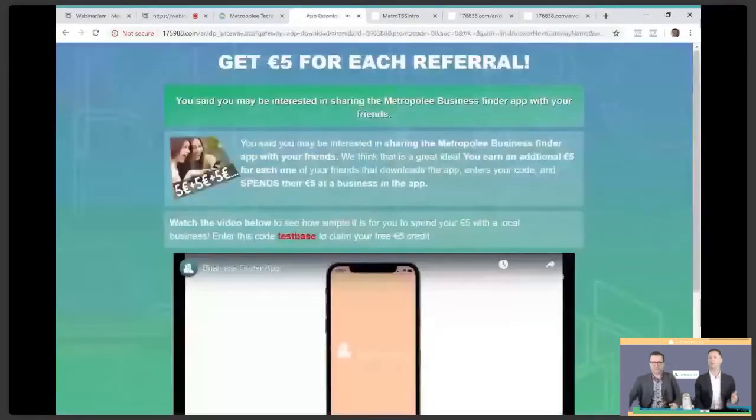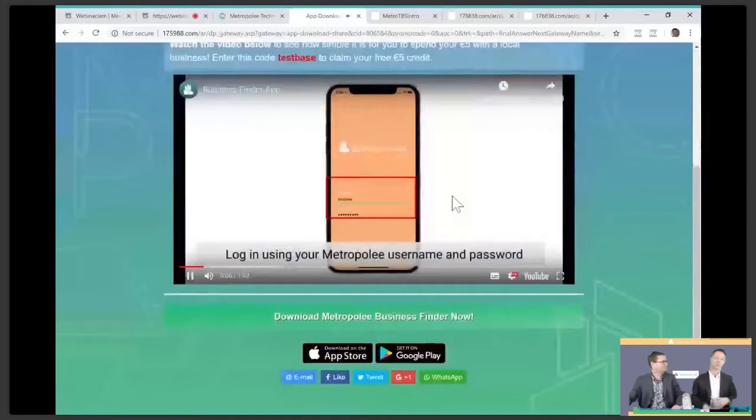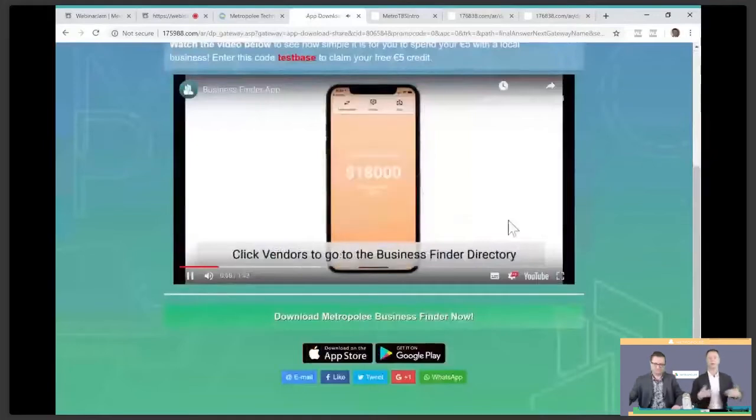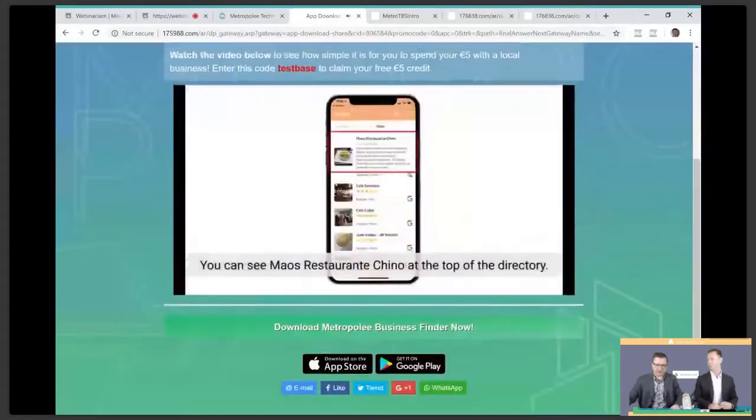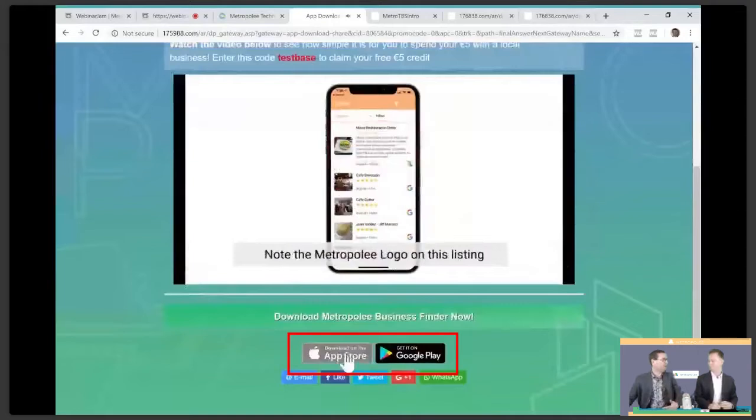So because they've said they're interested to share, now we tell them that they can also earn $5 for referring other people, right? So if they wouldn't have said they wanted to share, we're not going to force that on them. That's right. We would just give them that. They can click right here on the link and they can download the app if they're on their phone. And many people will be looking at this and watching this from their mobile phone. That's right. They just click on download from the App Store.